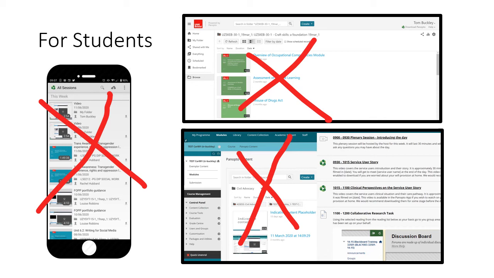So if you have this area here, if you're adding them individually, they'll still be surfaced in the module, and if you've done it all correctly, you'll find a way to make it work for the students so they don't have to request access all the time. Not a great experience though.